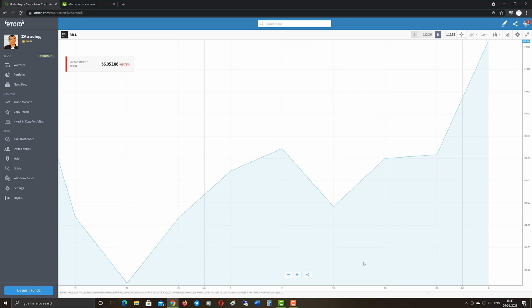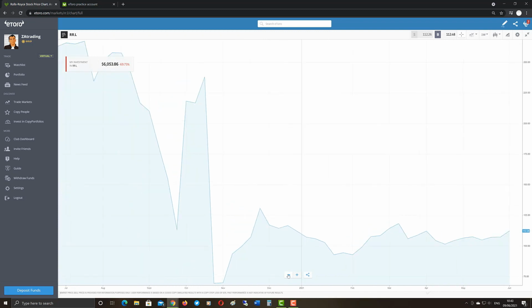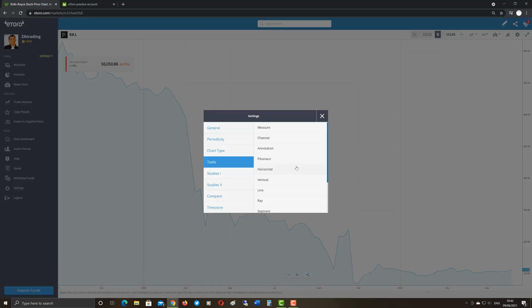Okay, now these are charts. I don't want to bore you with the charts at this point because if you get scared now, you're not going to get started with a demo account, are you? I was quite frustrated because I'm not a mathematical person. I don't completely enjoy mathematics, but it's not something that I shy away from. I can do mathematics to a certain extent, and I can see charts, but looking at those day in, day out isn't me. There are different settings you can apply. I'm not going to go into all of this. This is a video for another day.